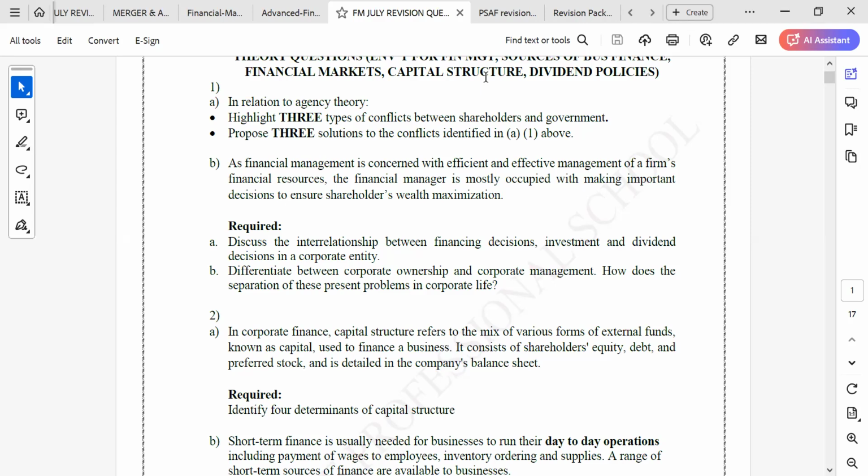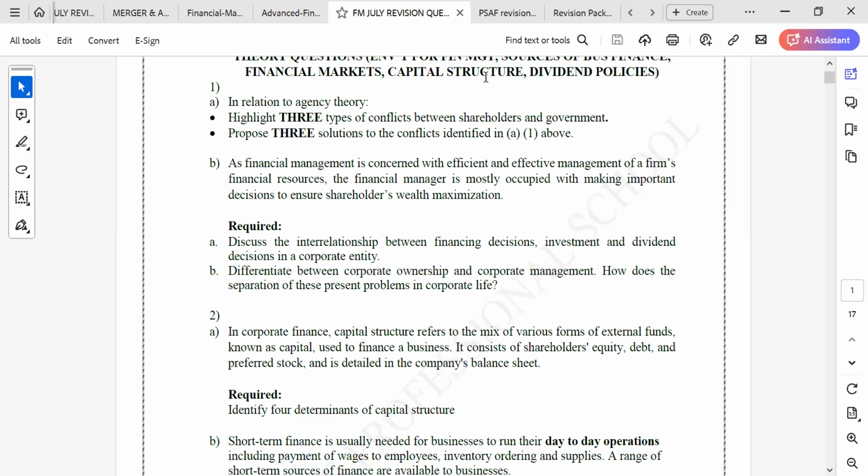Management will be interested in short-term investments as compared to shareholders having long-term. Management will be willing to retain a lot of the profit so that they can increase the size of the company and get higher return. So with this particular introduction, you can bring in those issues that you think are likely to be the areas of conflict between these two.